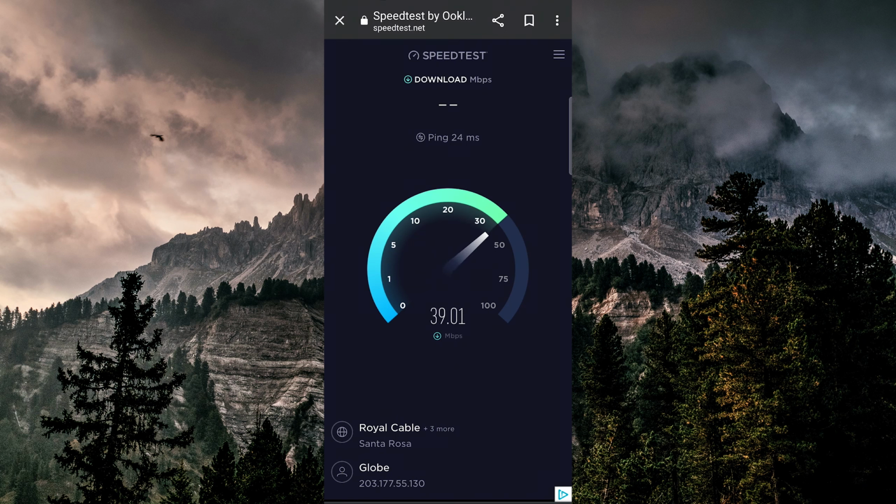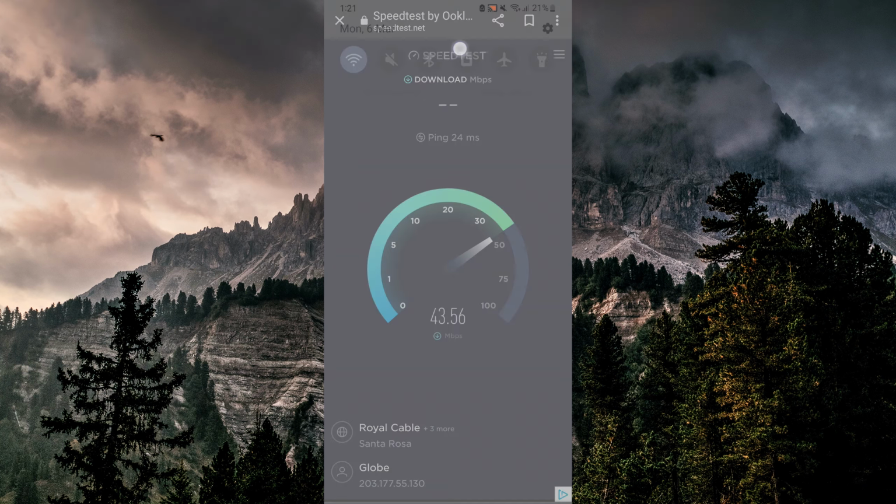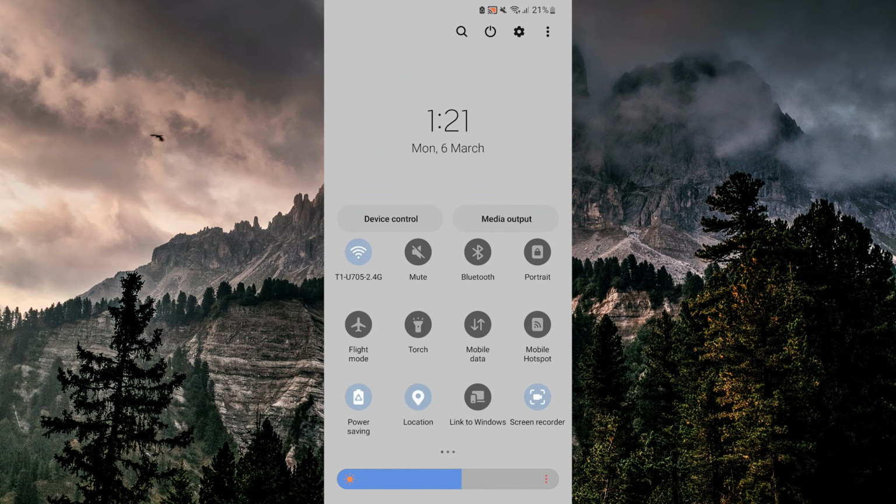But if you find that it is super slow or your internet's not working, then you can always just swipe down from the top right and toggle off Wi-Fi and probably switch to another Wi-Fi with better signal or switch to cellular data. Potentially, this will help you with any of those blurry images.